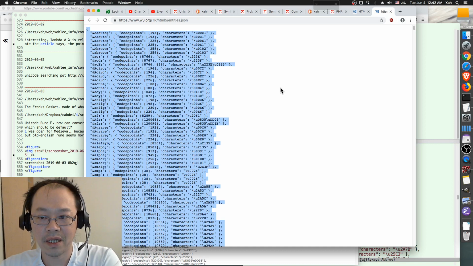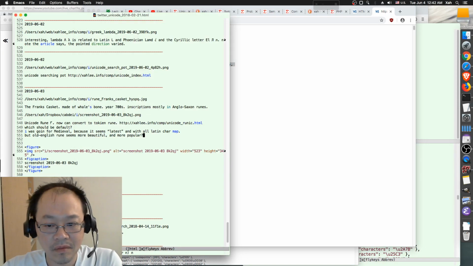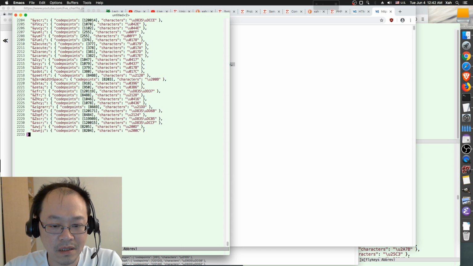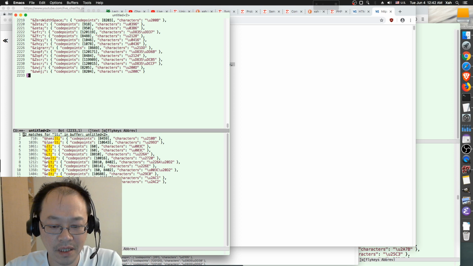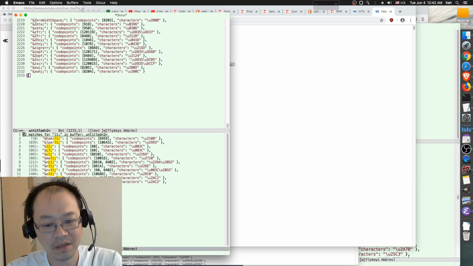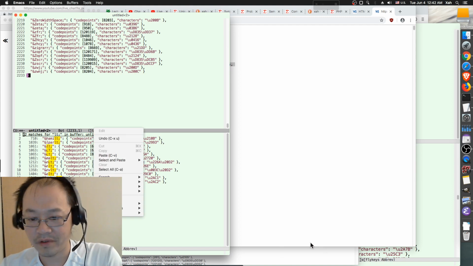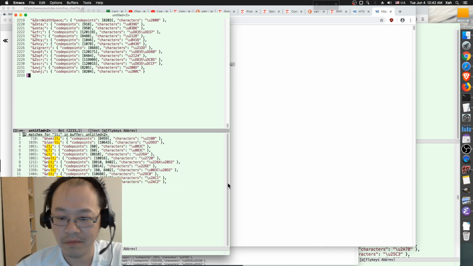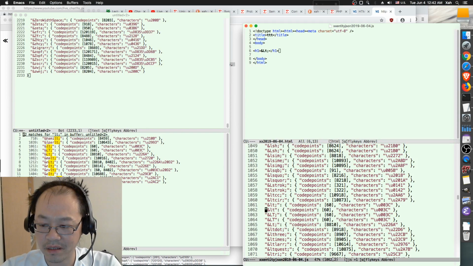Now copy that, go to Emacs, open a new buffer, paste, and search for all lines containing lt semicolon. Okay, so somehow I got the error before. That must be my mistake. But anyway, there's still this interesting part.